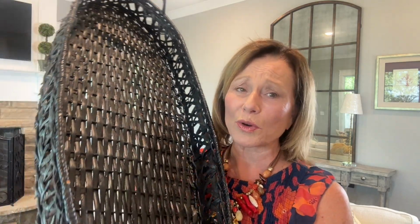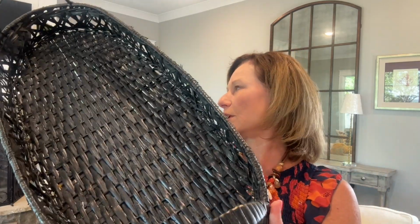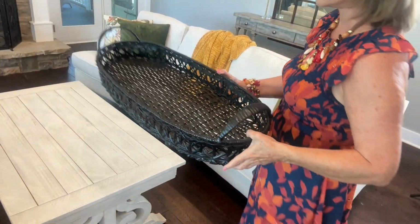I'm not changing the coffee table decor drastically. I am still super, super loving this basket that I bought in my spring haul. I know that I bought it at a little boutique in Lake St. Louis, but I'll look and see if I've linked it before on Amazon if I ever find it. But it's black. And I just love it because my coffee table is pretty much creamy white, and I love the contrast that it's gonna make on there.